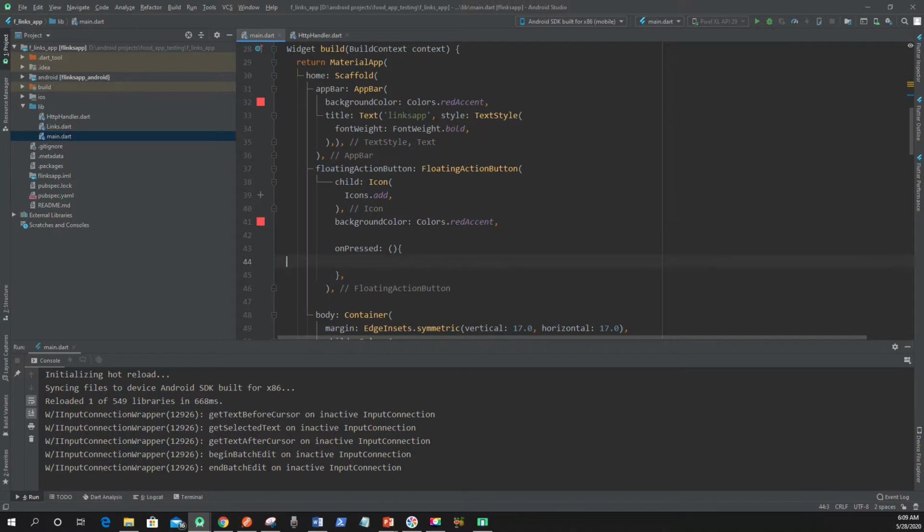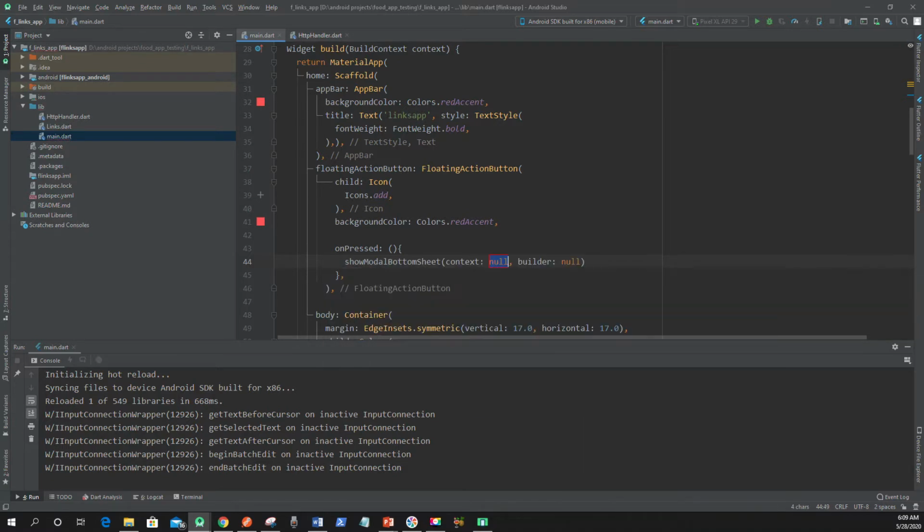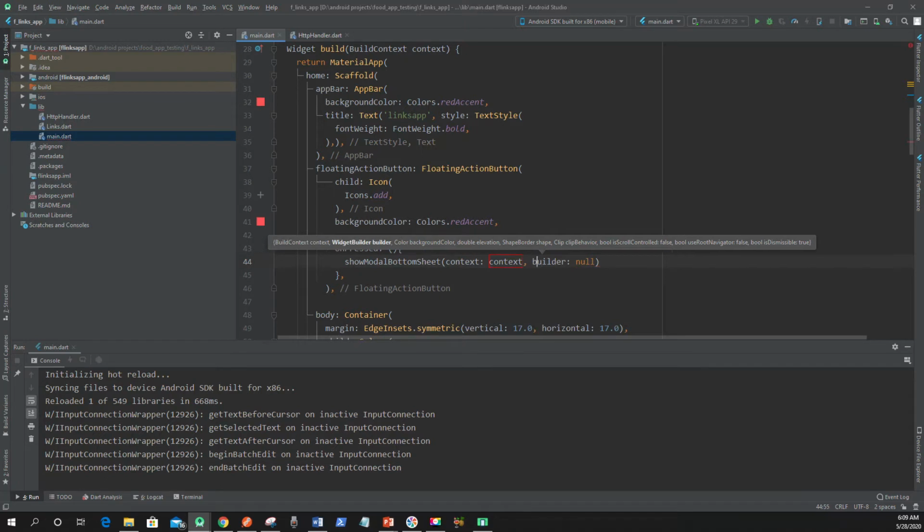So we're going to start here on pressed inside this floating action button. Here on pressed, then just type showModalBottomSheet, this one, and here we're going to pass the context. I'm going to make this in a new line.